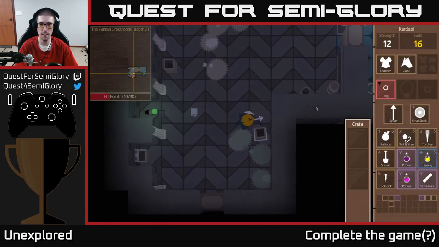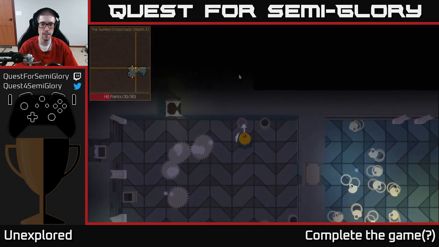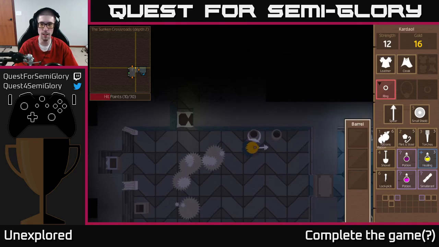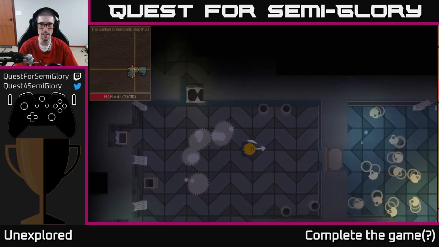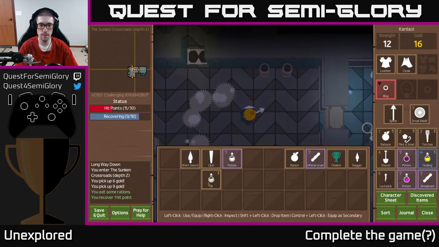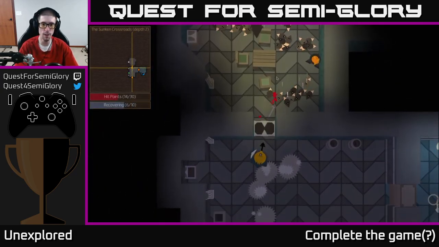Free gold. Nothing there. Oop, free ration. Pick it up. Oh, stacks at 6. Alright. Did that auto-fill? It did not. Okay, so stacks of 6 for rations.